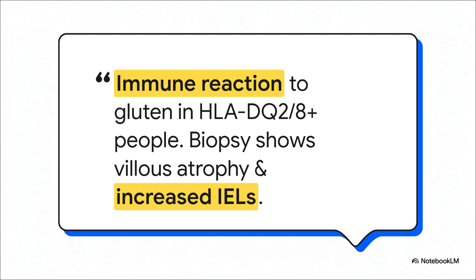And here it is, your perfect 2-minute summary. When your professor asks you to summarize celiac disease, this is what you deliver. Celiac disease is an immune-mediated enteropathy triggered by gluten in genetically predisposed individuals, primarily those with HLA-DQ2 or DQ8. Diagnosis relies on a duodenal biopsy showing 3 key features: villus atrophy, crypt hyperplasia, and increased intraepithelial lymphocytes typically exceeding 30 per 100 enterocytes. We use the Marsh-Oberhuber classification to grade severity, and a key differential is giardiasis. That's it. It's clear, it's structured, and it's complete.